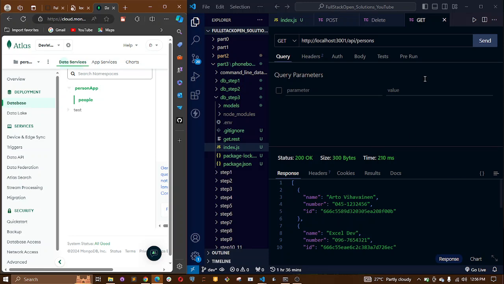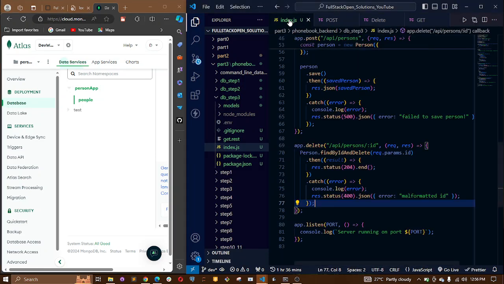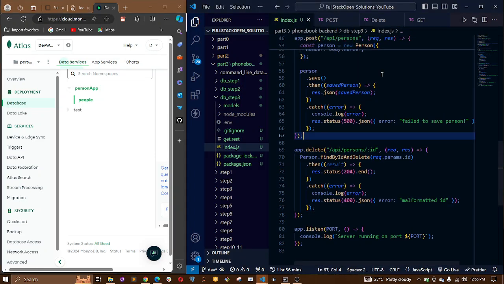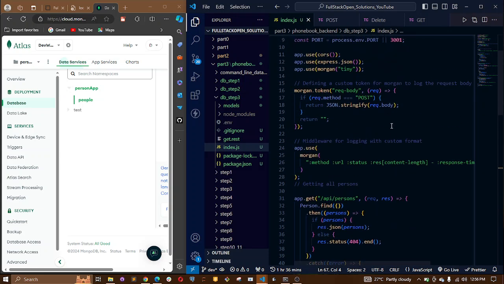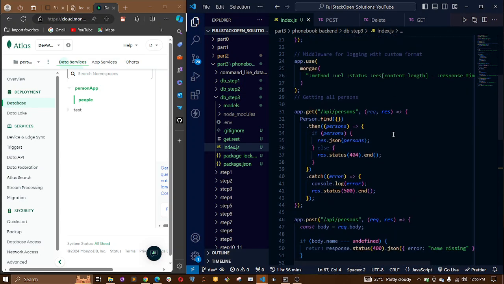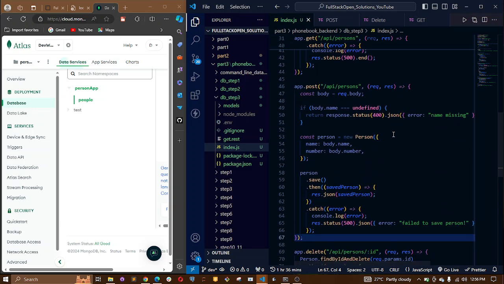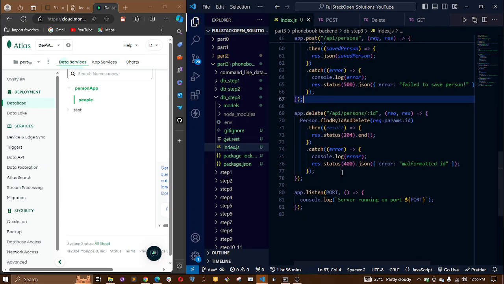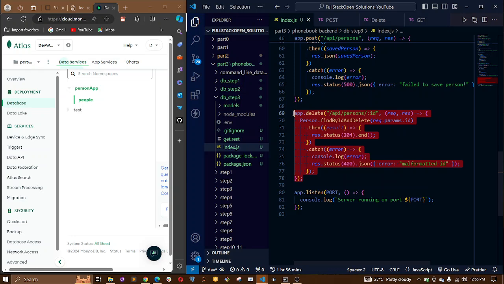Okay, all right, so coming back to index.js. The backend at this point works fine, right? So let's go to the front end. Now, let's recall that the essence of this exercise is just this delete request, right?